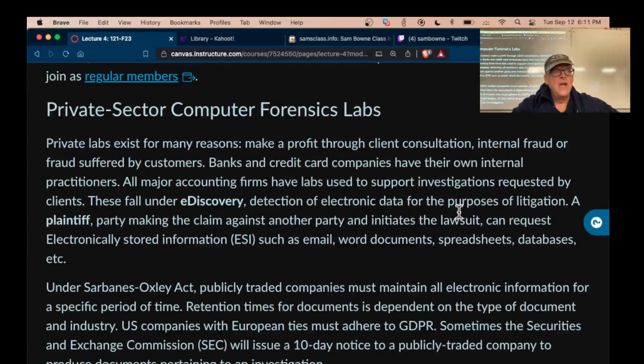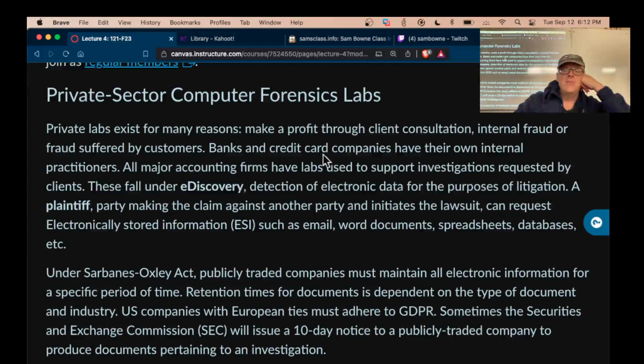The main one I know is DriveSavers. DriveSavers is a Nevada-based company, and they're sort of the world leader in recovering data from damaged systems. So if you have some kind of disaster with your computer, you can take it to them, they will recover the data, and they also have a legal branch where they will do forensic examination and do it in a forensically sound manner and send one of their staff to go testify in court about what they found.